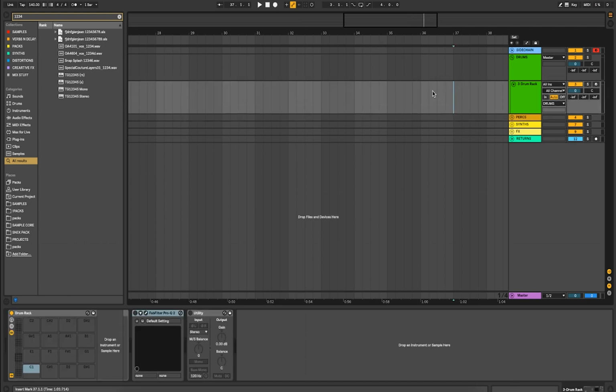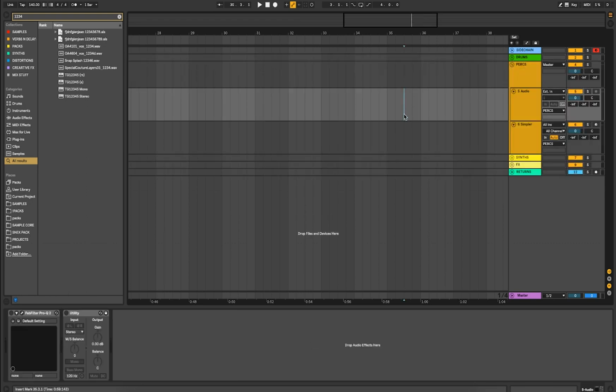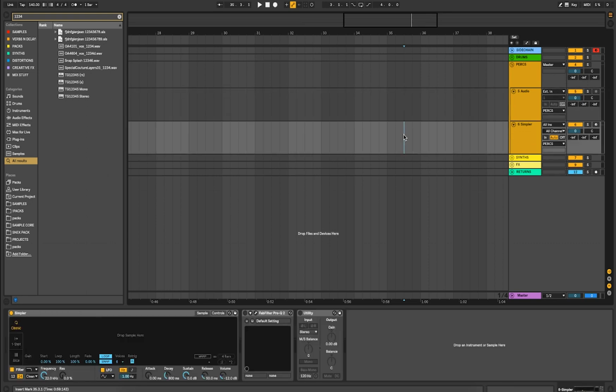For the drums group, like I mentioned, just an empty drum rack, lots of space, so to say, to throw in whatever I want, and samples depending on if I'm feeling like making something a little bit dusty and dirty or something clean and punchy and modern. The percs group's similar, just an audio channel and a simpler. Simplers and samplers are great. I love being able to pitch samples around in there.